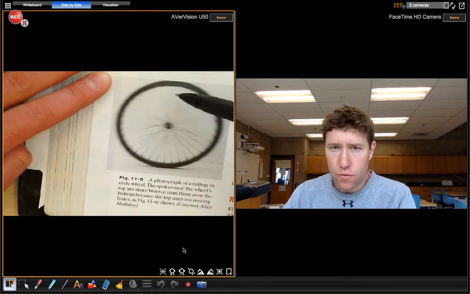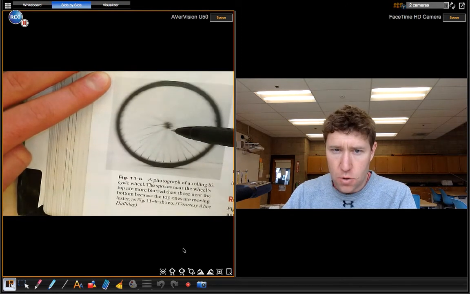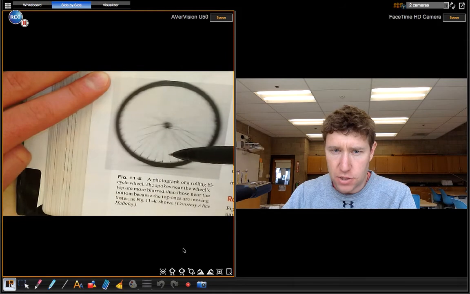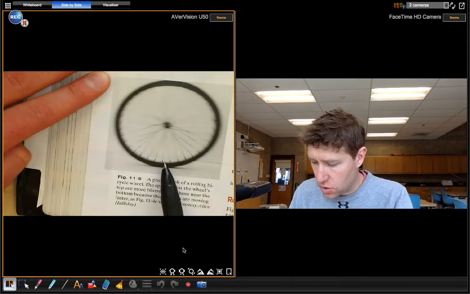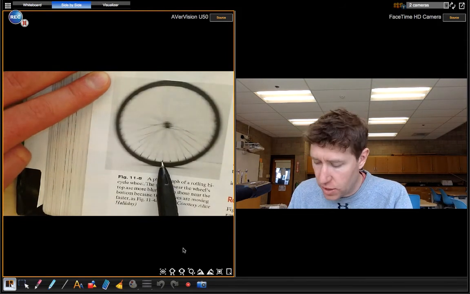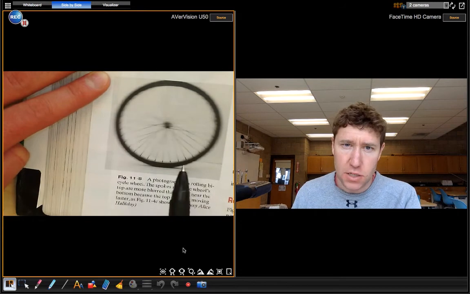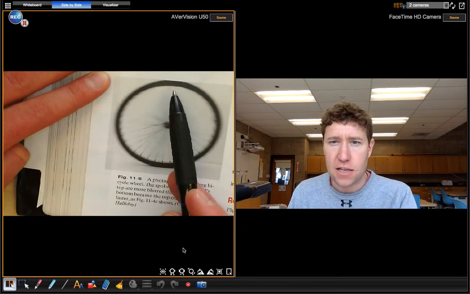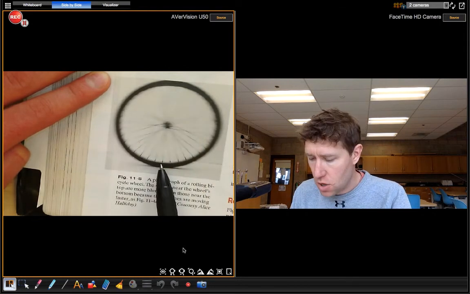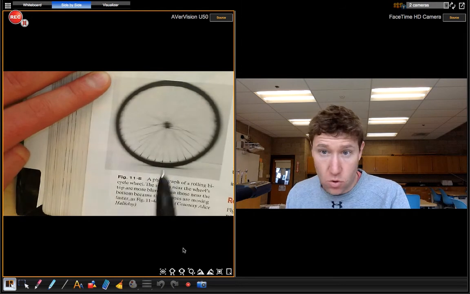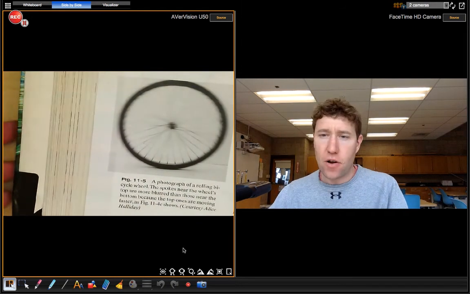But as you move vertically downward, the spokes become much clearer as you get towards the bottom of the hoop. And at the very bottom of the wheel, it looks as though that portion of the wheel isn't moving at all, which of course it isn't. If this is rolling smoothly, the point on the top has very great speed, so you can't make out individual spokes. Whereas down here, the spokes are quite clear because they're very slowly moving, or maybe not moving at all in the case of the very bottom of the wheel.